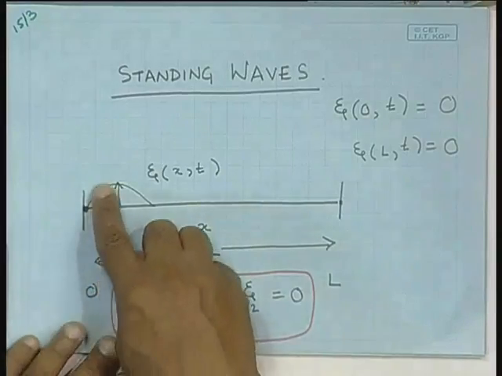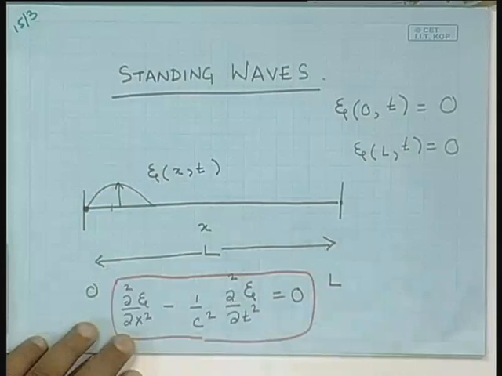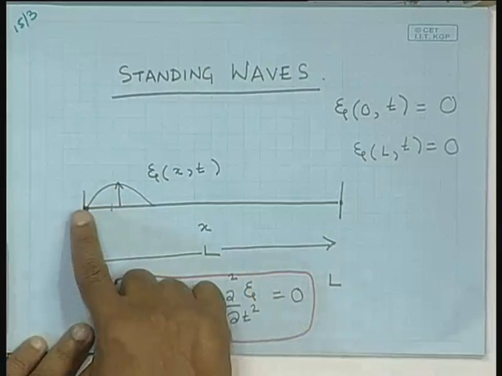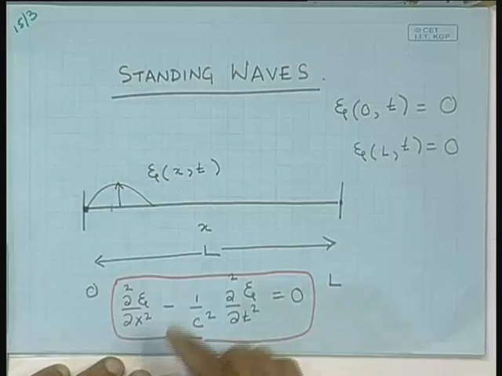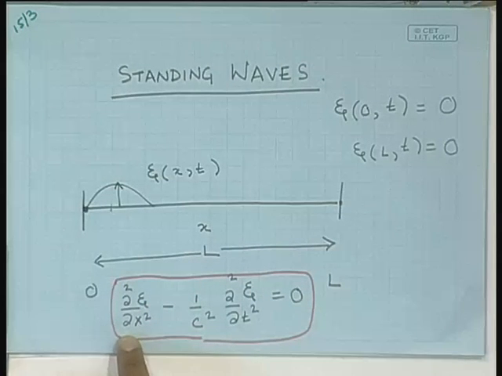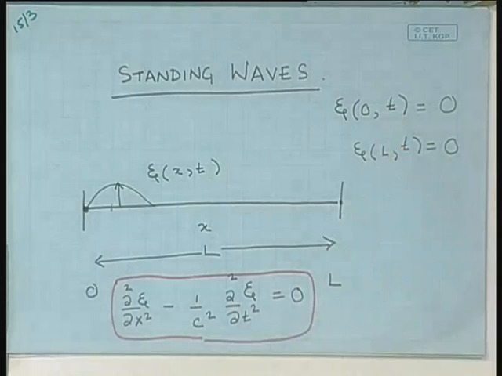The second point which I would like to make before we end our discussion is as follows. Let me just go back to the point where we started our discussion. We are interested in following the evolution of a disturbance in a string in a situation where the two endpoints of the string are fixed, they cannot vibrate. And we found that there are solutions to the wave equation which are standing waves which satisfy these boundary conditions.